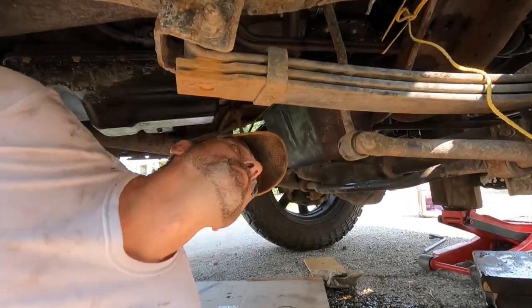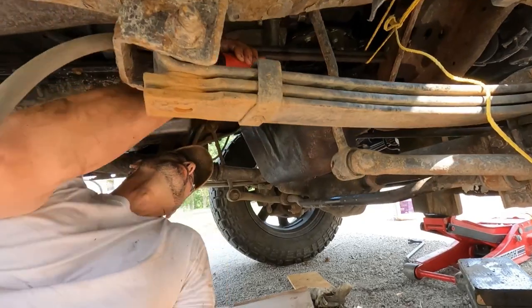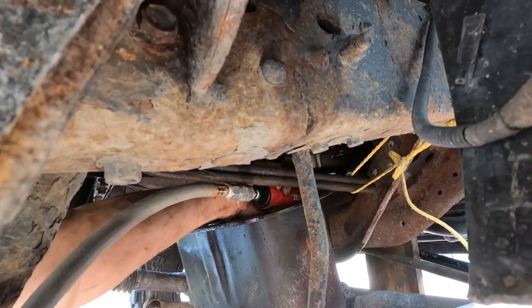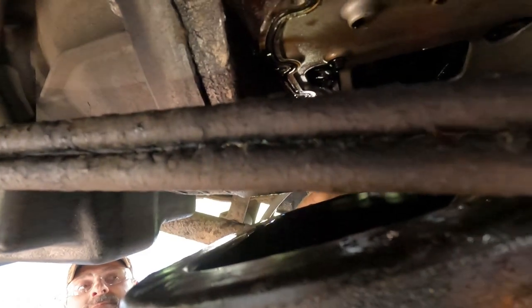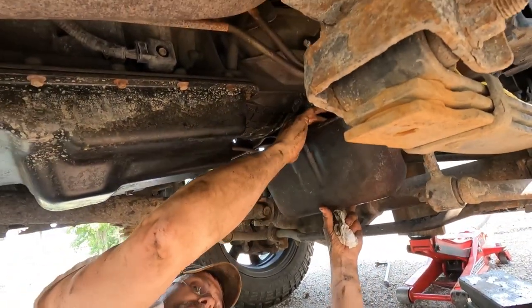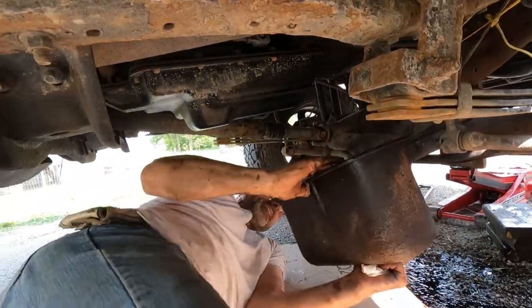There's a pickup tube inside here. It takes an 8mm. So once you get it dropped down a little bit, you have to reach in here and get those out so you can finish taking the pan out. Two 8mm screws, and then that suck up tube should come down, and then you should be able to take that out just like that.